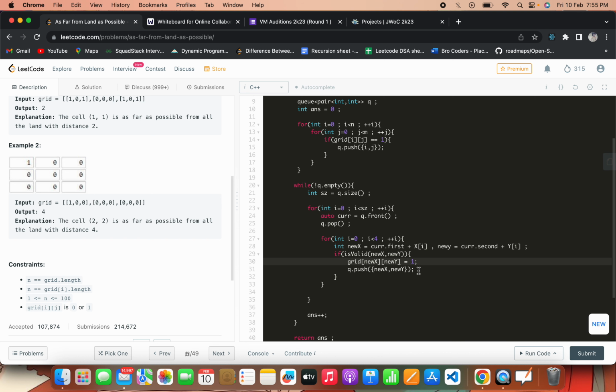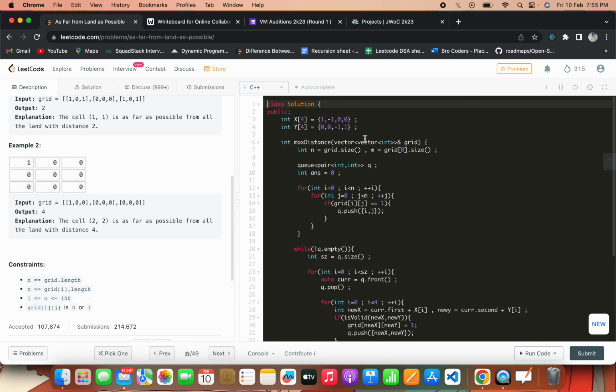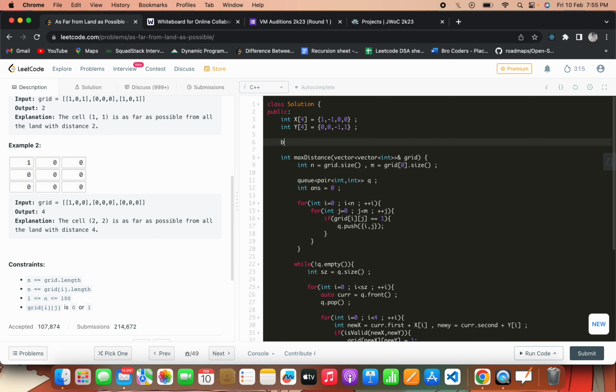And how am I going to check if it's valid? I am going to maintain a valid function which will take i, j, n, m.